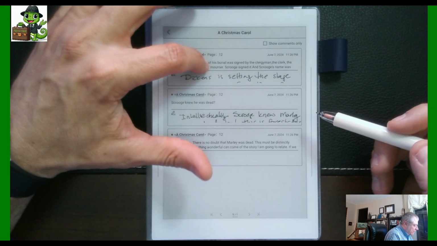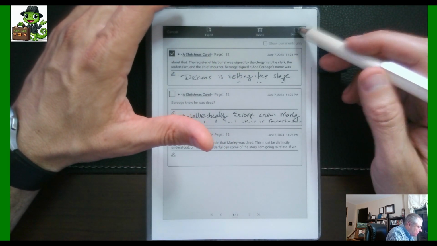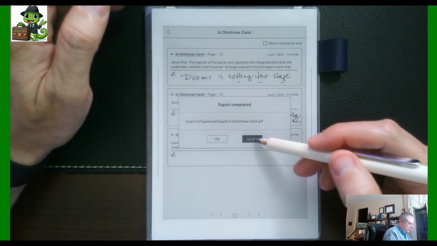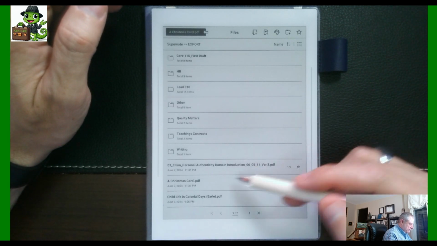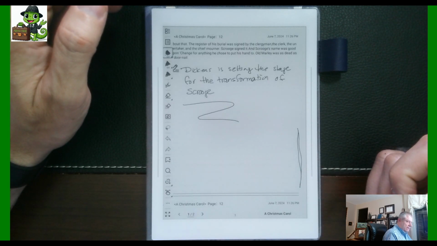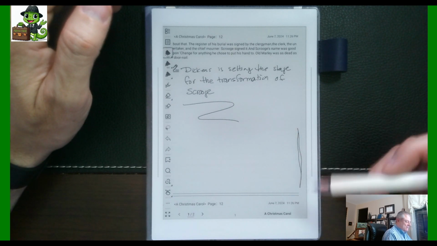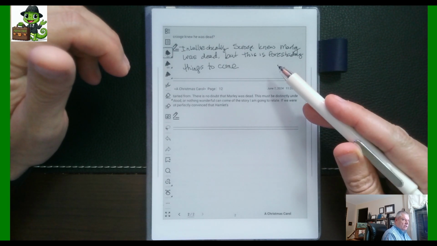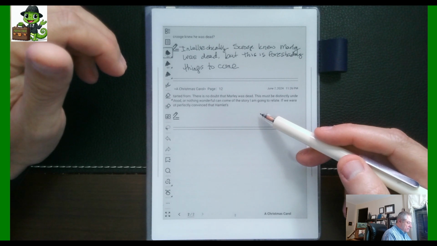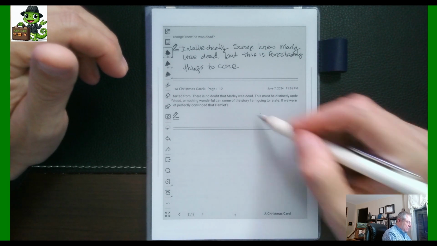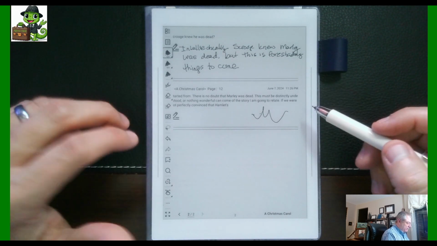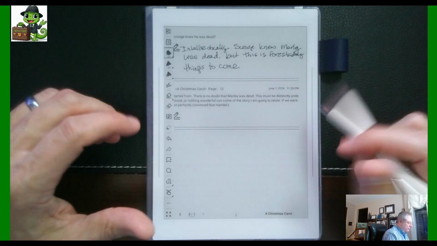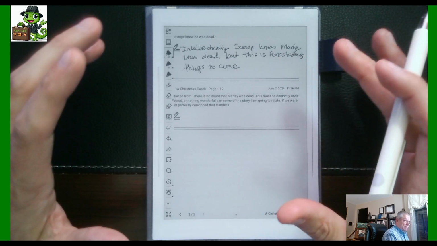And this time we will select all. We will export. And now you jump to that, and here is your Christmas Carol annotation. And you'll see that one's really long because I accidentally scribbled. But you'll see these are a little bit tighter. And what you've got is the handwriting here, and you've got the one without an annotation. Now here you could scribble on the PDF just like you can any other time. This is a PDF now, not an EPUB anymore. And I think that's kind of an interesting point to be made too.